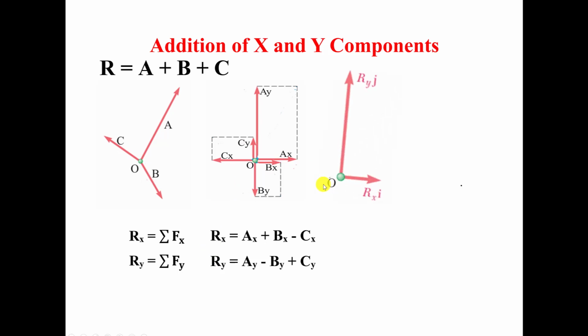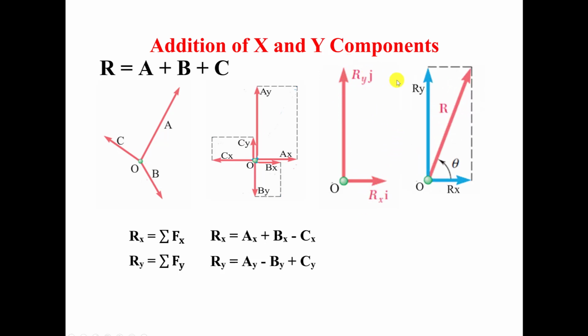Then after that, once we get the final Rx and the final Ry, we're going to draw them and get the resultant out of these 2 components. So you get the resultant R, which has the value of the diagonal. You draw a horizontal line, parallel, and also a vertical line here. You meet at a point, so you connect the point to the origin. So you get the resultant force R, which is making an angle theta.